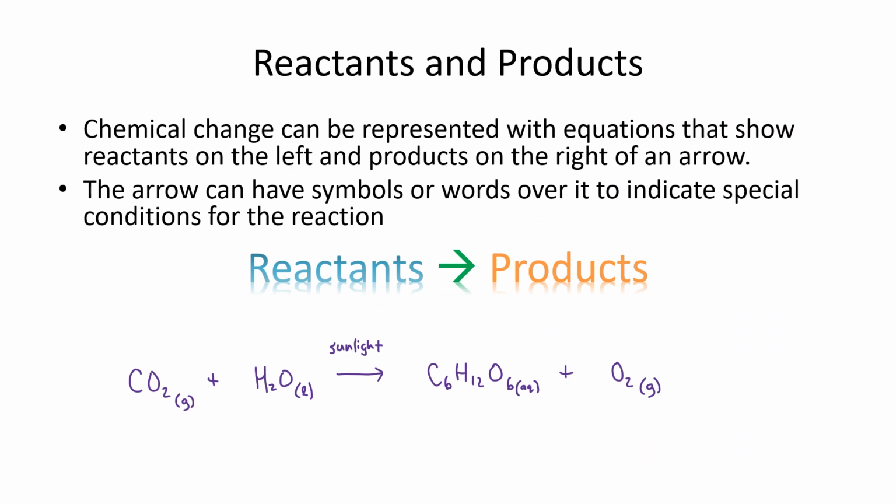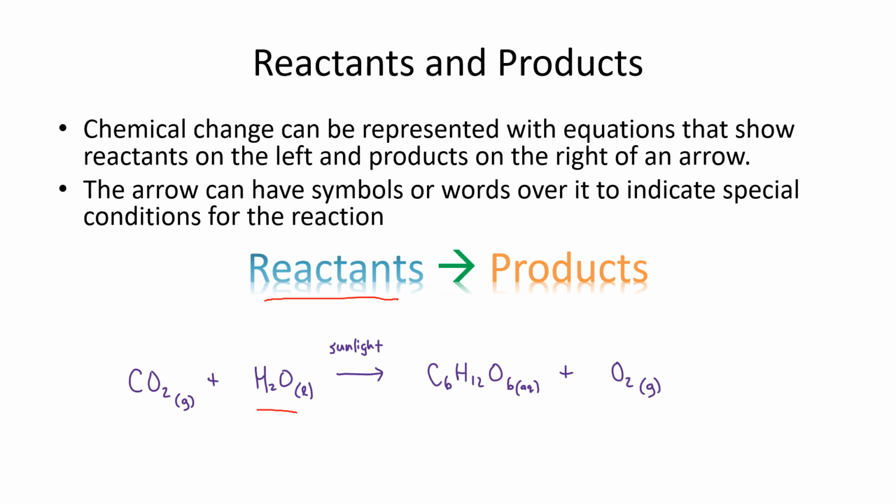So when we're going to represent a chemical change, we're going to use the old method of writing reactants and then an arrow and then products, right? So those are going to be the equations that we're going to use. Sometimes it'll be words, sometimes it'll be formulas. And also we can include balancing as we go along. The arrow itself means reacts to produce.